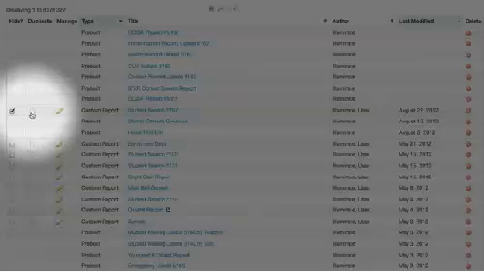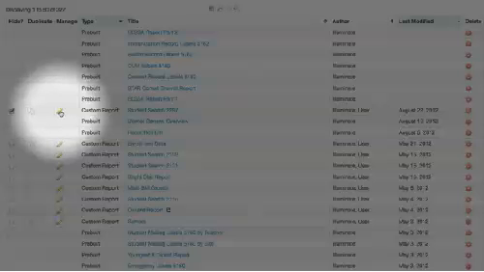If I wanted to duplicate it, and this works really well. For example, let's say you were given access to a report, but then you want to modify it, but the person who gave it to you didn't give you access to modify it because they didn't want their settings changed. You can come over here and duplicate the report, and then you've got your own version of it, and you can do what you want with that.